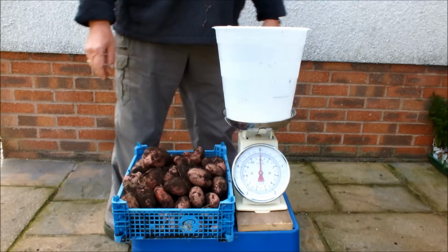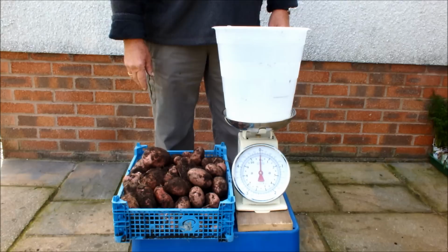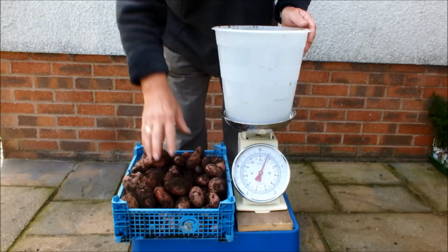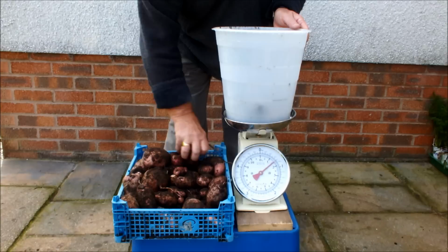Just looking at those, I think we've got more bigger potatoes. And I think we've got more potatoes. What do you think? Just looking at it. Yeah, I think we've got more potatoes and we've got more bigger potatoes. But we didn't get one like Boomerang Boy from years gone by. We just didn't. Now I'm thinking that this load will go off scale. I think we'll get more than that 11 pound here.